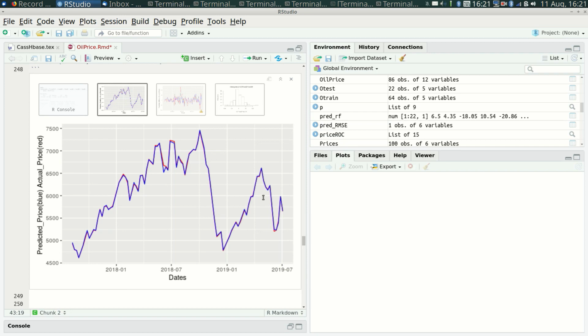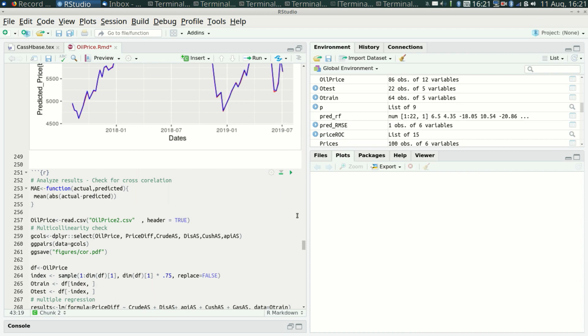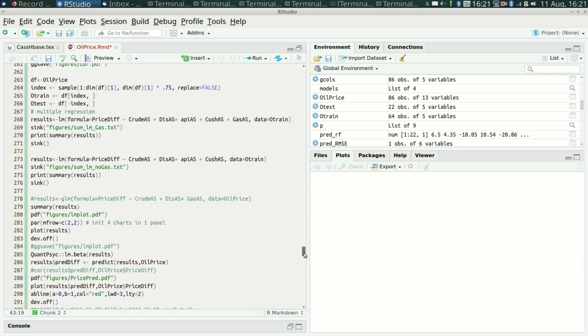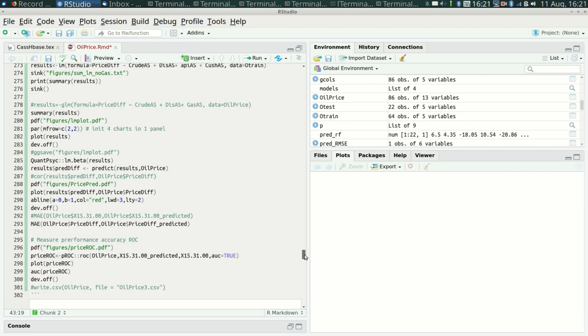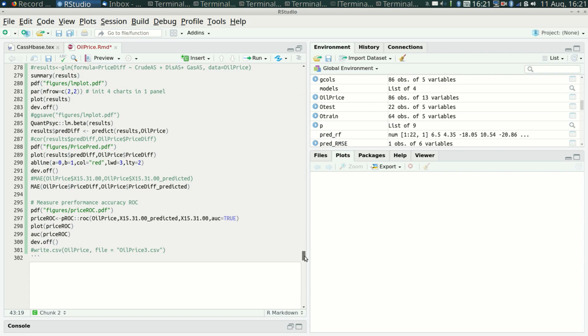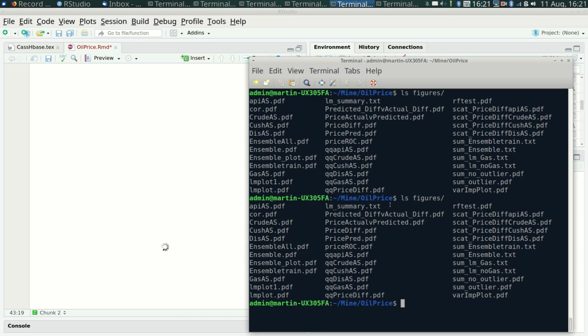These files are also stored in the directory figures to be used in the report. So these create the graphs like autocorrelation graphs.